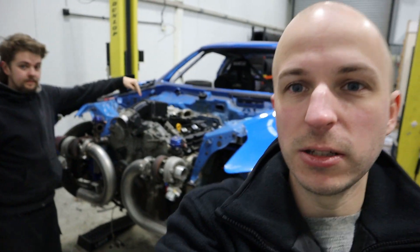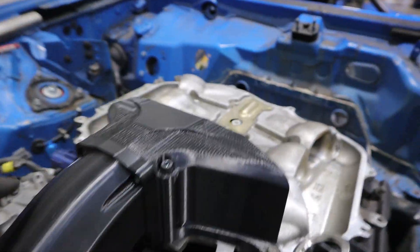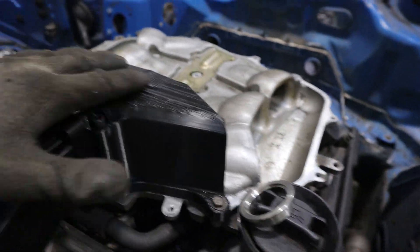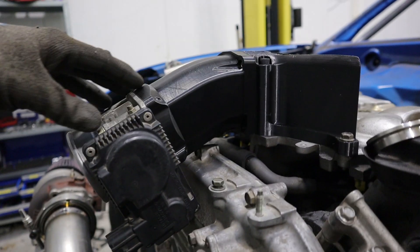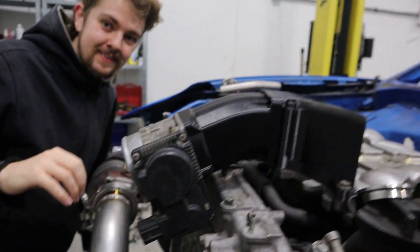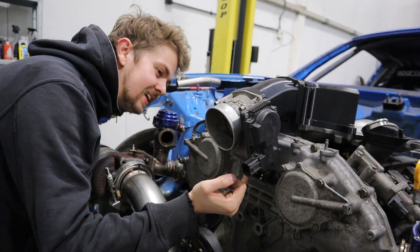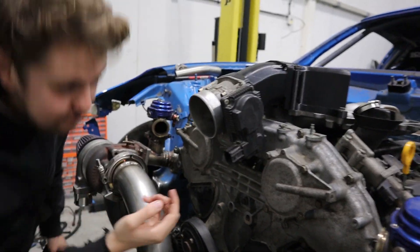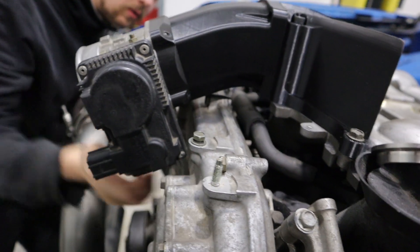We're gonna test out this 3D printed version. I'll show you instead of my face so you can see what we're actually talking about. This is what we 3D printed - this is obviously not the full intake manifold top, and this bit up here is all completely going to change. But you get the idea. This is just so that we know exactly where the throttle body is going to be. We got it pretty close to everything. About 3mm clearance is what we'd aim for - probably about right, wouldn't want to go closer.